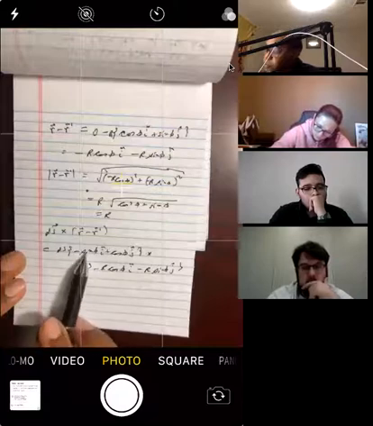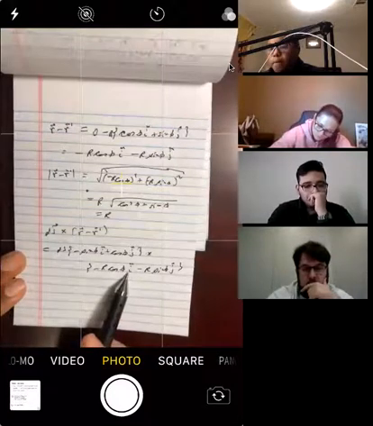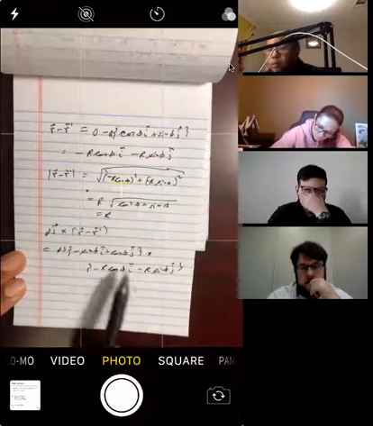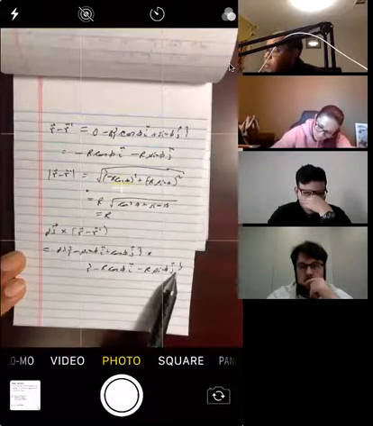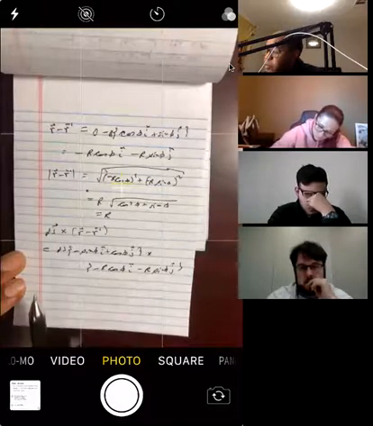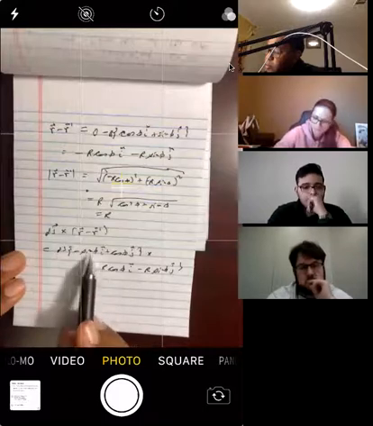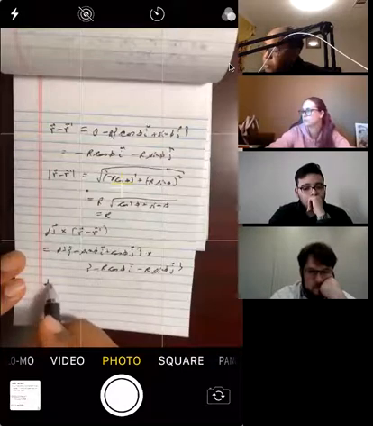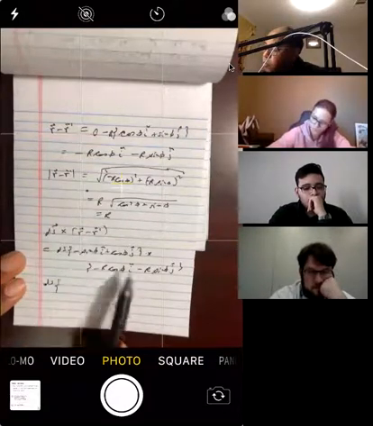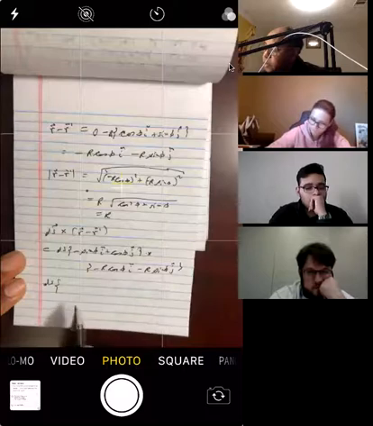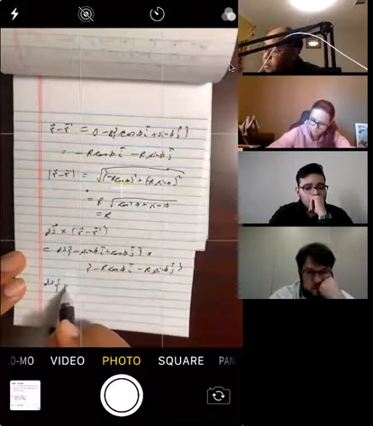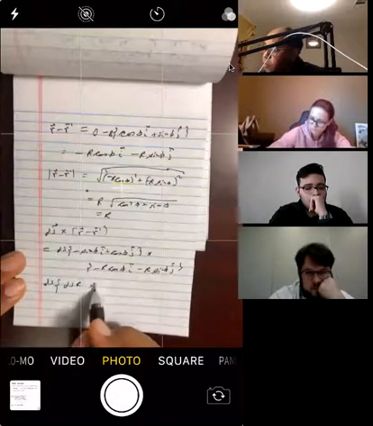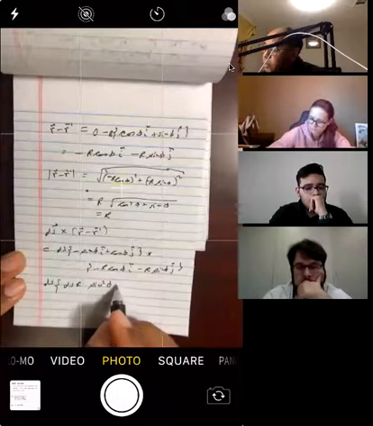First, let's distribute this. i cross i is 0, and then you've got i cross j. i cross j is k, right? And then negative times negative is going to be positive. So from this term only, you get ds times r, then sine phi times sine phi is sine squared phi, in the k direction.